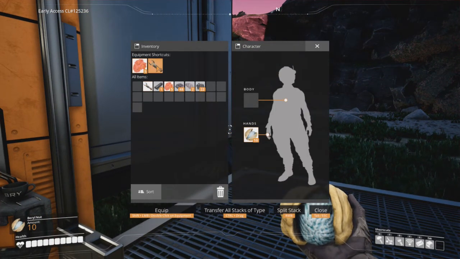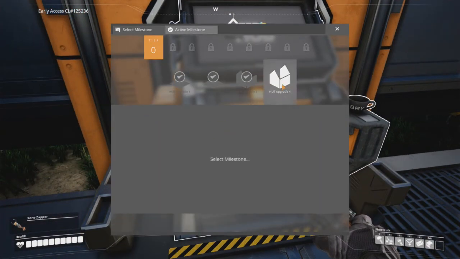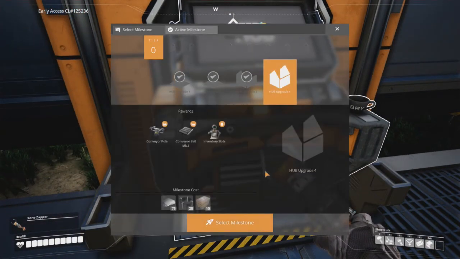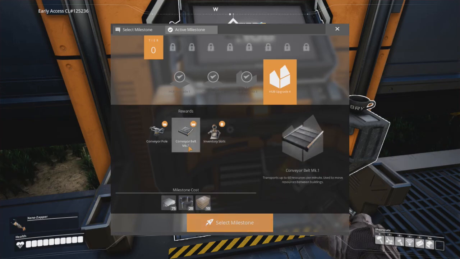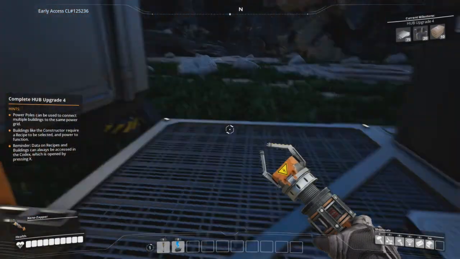See, Ada? I let you talk. Alright, so let's select Hub Upgrade 4. What's really cool is if you notice, it looks like we're slowly building like a house. So this is going to give us some more inventory slots, conveyor belts and poles, which is awesome. We're going to need to make concrete, cables, and sheets.